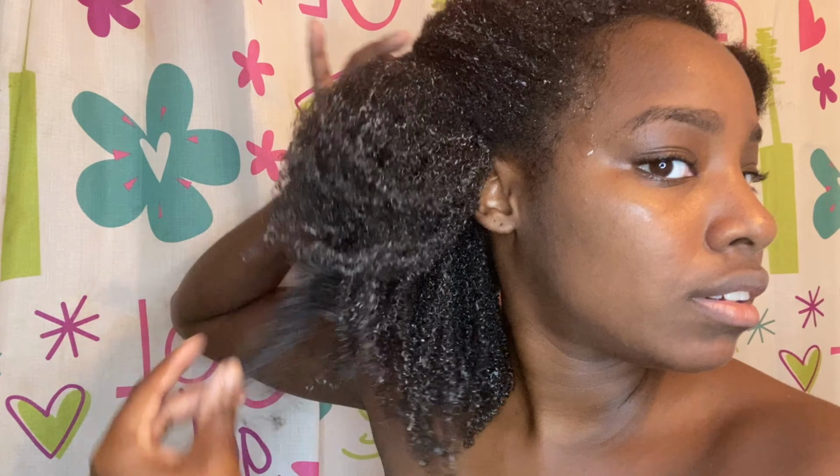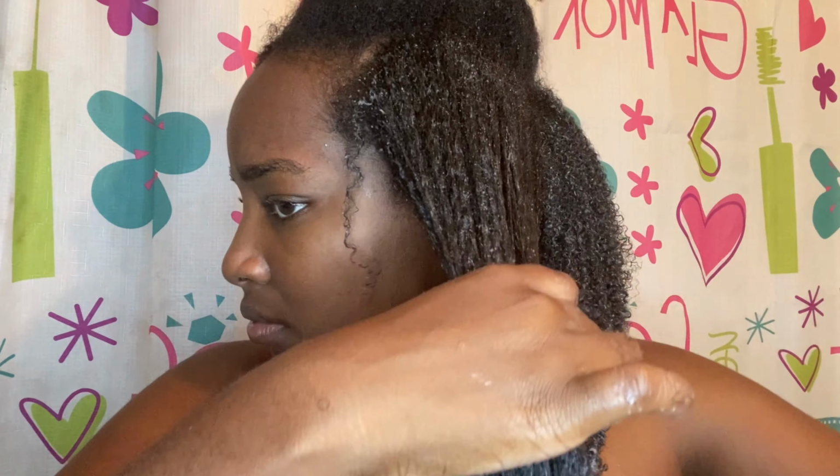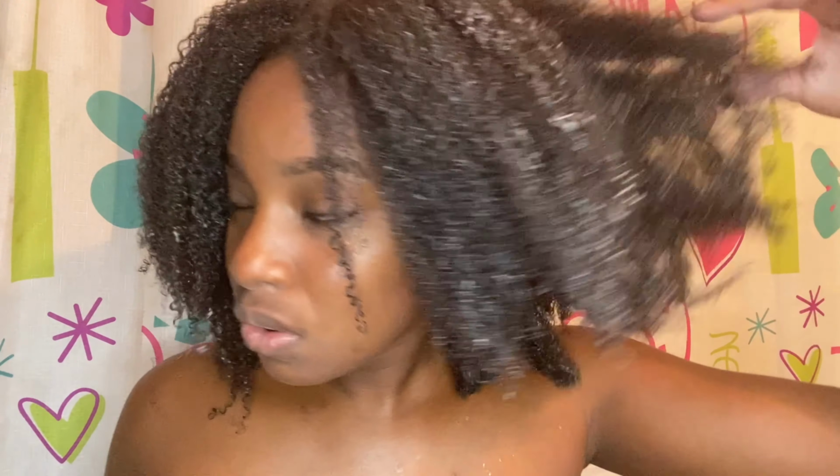Look at this. Okay, look at the difference. Look at the transformation. Like crusty, untangled, hydrated, and detangled. Okay, this is what my hair looks like, fully detangled with the product in all of it.